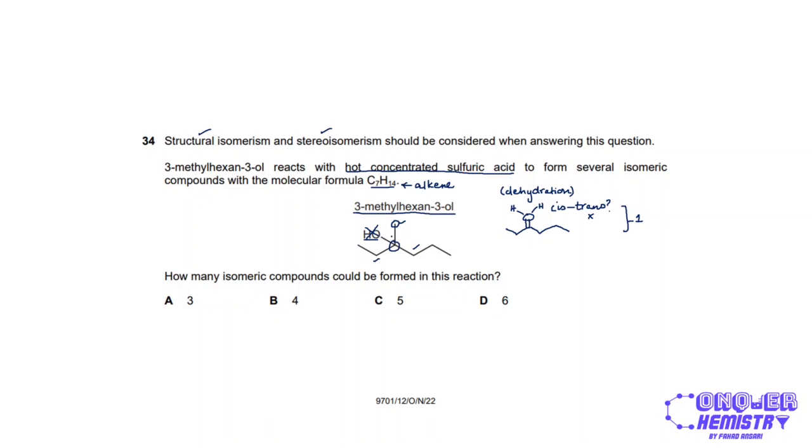Now, if I consider removing a hydrogen atom from this carbon atom, then I will have a double bond over here. Now, the first carbon is bonded to a CH3, and this carbon atom is also bonded to a CH3, but this is further bonded to a CH2CH2CH3. Now over here you can see that each carbon atom is bonded to two different groups, CH3 and propyl, and over here methyl and a hydrogen. So this is actually the cis isomer, all right? And we can also have the trans isomer, and so this will give us two alkenes, all right?